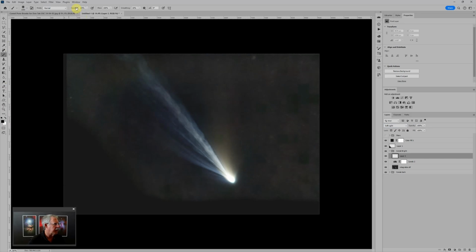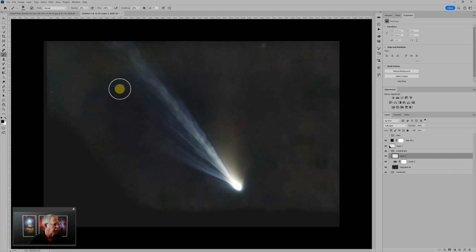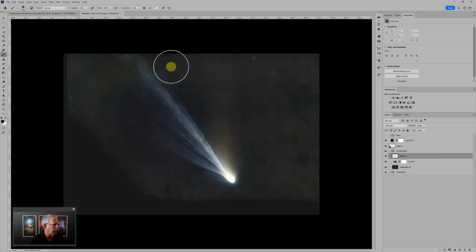And I want to be at about 10% opacity. And what I'm going to do is darken some of these areas, especially around the comet, like so. And as we get closer to the head, I'll have to be a little bit more aggressive, perhaps.